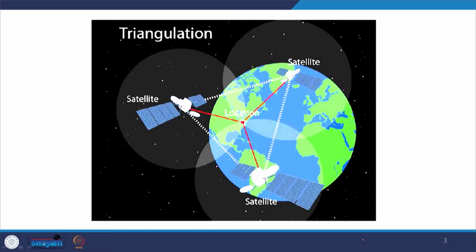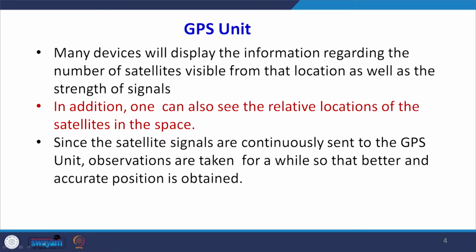observations. As we know, the positioning, the x, y and z coordinates, are calculated on the basis of triangulation, which we use in the normal surveying procedure. Here also we are using the triangulation process, and using that process we are getting the location on the earth surface, taking the signals from a minimum of 3 satellites, because they will intersect at a point.